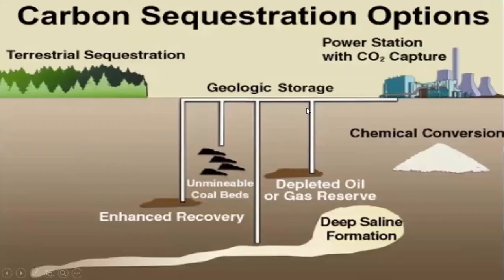And not only that, the final one is the carbon sequestration options, which is a natural or an artificial process through which carbon dioxide is removed from the atmosphere and held in a solid or a liquid format. As you could see over here, the natural process is terrestrial sequestration, or with an artificial process, like making power stations that could capture carbon dioxide and convert it into basic things, through chemical conversions, and oil reserves, and converting it into a liquid format. This is also another kind of carbon sequestration option.